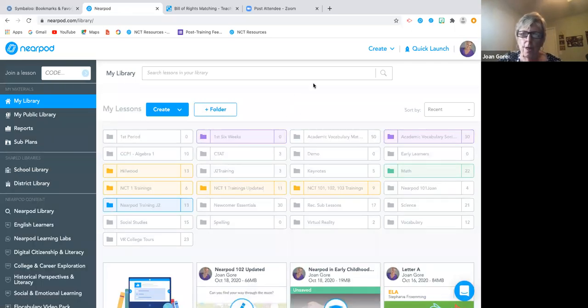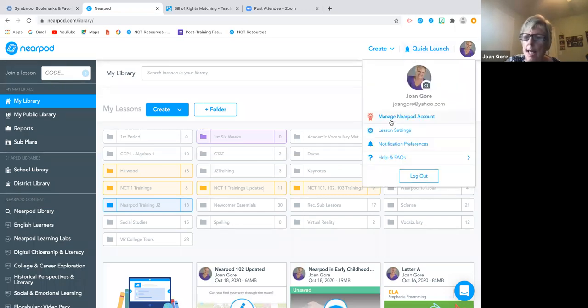I'd like for you just to be at nearpod.com in your account, because there's some things I want us to look at here. Now, remember I talked about settings in your profile. Over here in the right-hand corner of your screen, or if you're just watching my screen, you see this little round circle. It has my picture on it. Yours may just be grayed out. I click on that. I slide down over here to lesson settings.